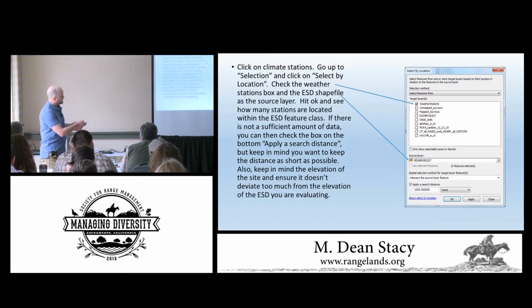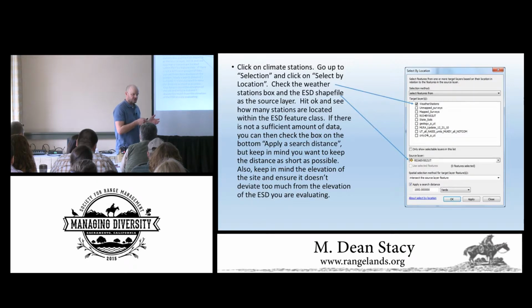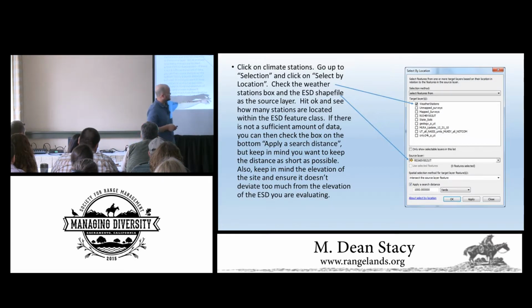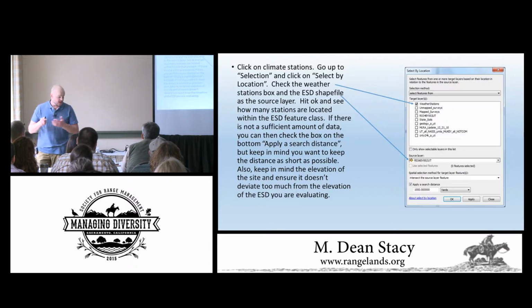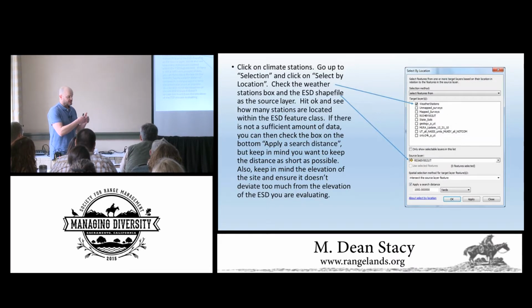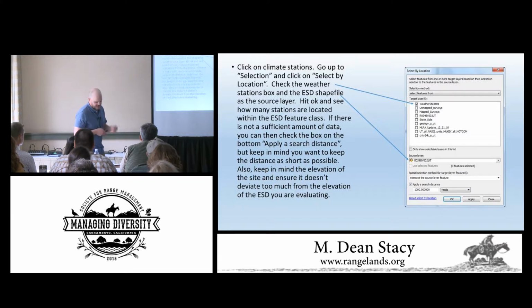One thing you want to take into consideration is that if you come across a case where you don't have any of those weather stations in your ecological site, you can put a distance search on there, and you want to be careful when you do that, because if you get too far away from your ecological site, of course, you might not have accurate and comparable weather. You also want to take into consideration the possible altitude. I mean, you may have a weather station that's only 100 yards away or 1,000 yards away, but it might be 300, 500 feet higher in elevation. So you want to take those considerations into account too.